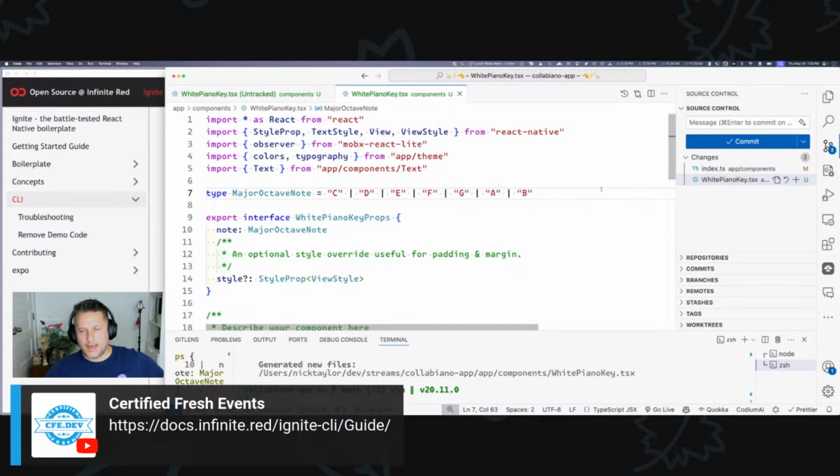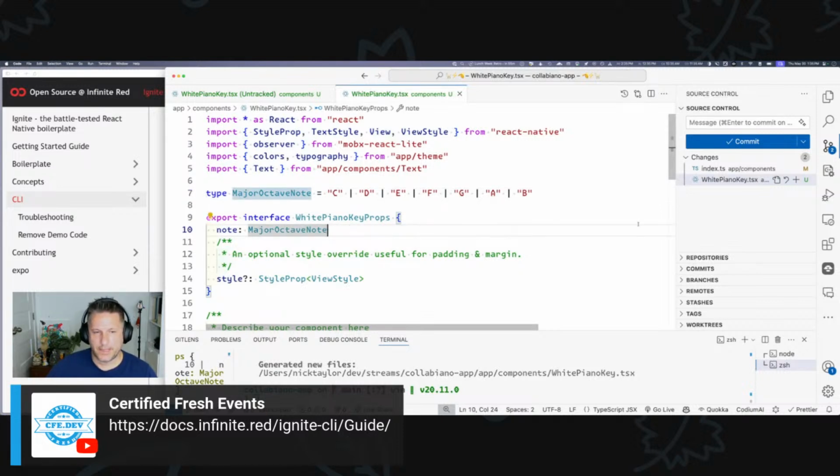We're going to also have another component, which is the black key, and that'll be the flats and the sharps. I can't remember why, Anthony Campolo, who I was streaming with yesterday, he's got a music background, and I never understood why, like F sharp and G flat, why can't it just be named one of them? And it's something to do with music theory. So anyways, I digress.